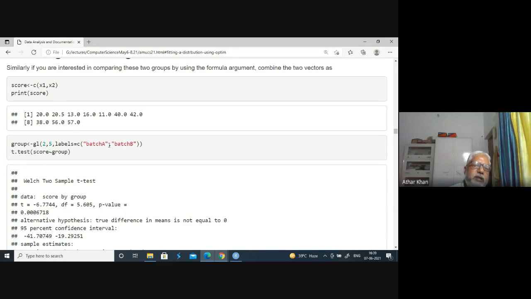So this will generate a factor vector. Factor vector is a categorical vector. Yesterday, probably Romana tried to explain, factor vector is a very important concept, and actually a factor vector is a categorical vector. And if your vector is a factor vector, not numeric, it will be treated differently. If it is logical, it will be treated differently in R. So what we did, we generated a score vector, then we generated this factor vector, and then we are using the formula argument. Here, if tilde is there, that means we are using the formula argument. And here, score versus group, this is the numeric vector and this is the grouping, and we are getting the same result.